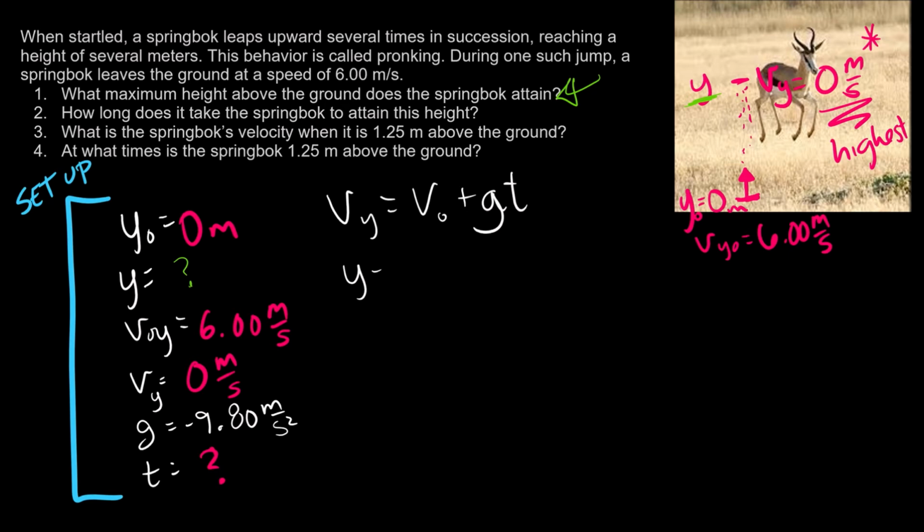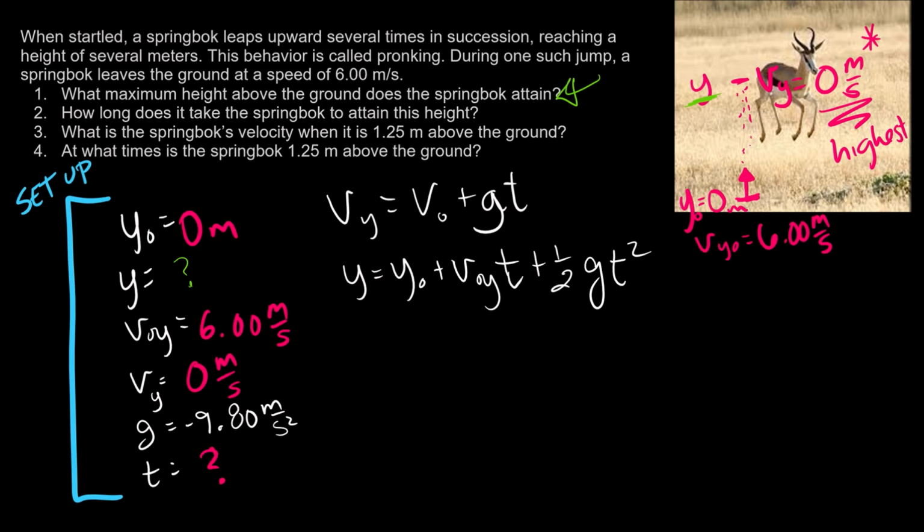We also know y equals y naught plus v naught y t plus 1/2 g t squared. I need to put the little curly q at the bottom, 1/2 gt squared. That differentiates it from my plus signs. With that one, again, we don't know t and we don't know y, so that one looks almost even worse because we don't know both of those things.